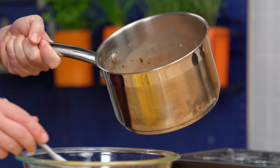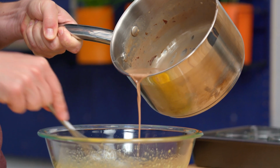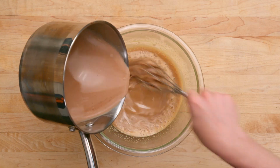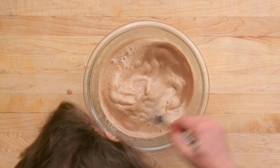All right, we've got some really hot liquid here. Eggs coagulate. You must pour it in slowly to bring the temperature of the eggs up, but also so that they don't cook. This is also how we're gonna fully homogenize the chocolate cream and egg. Oh, it smells good. The rich chocolate hitting that sugary vanilla egg already looks thicker.